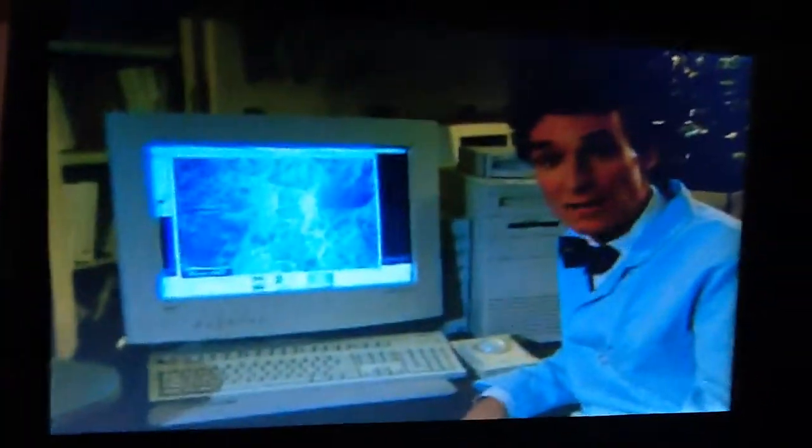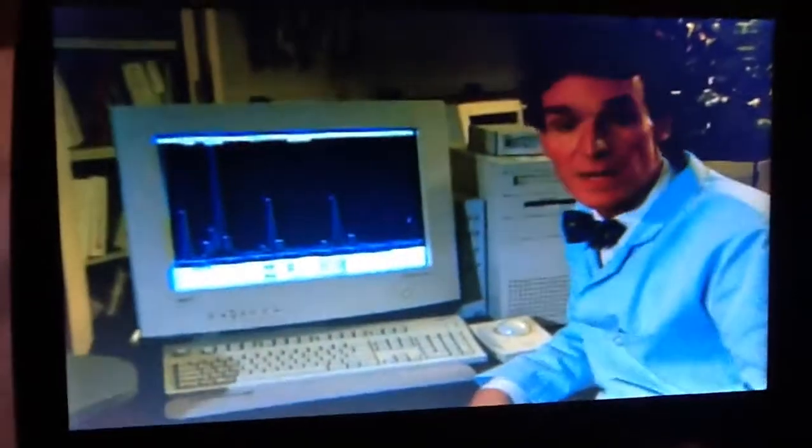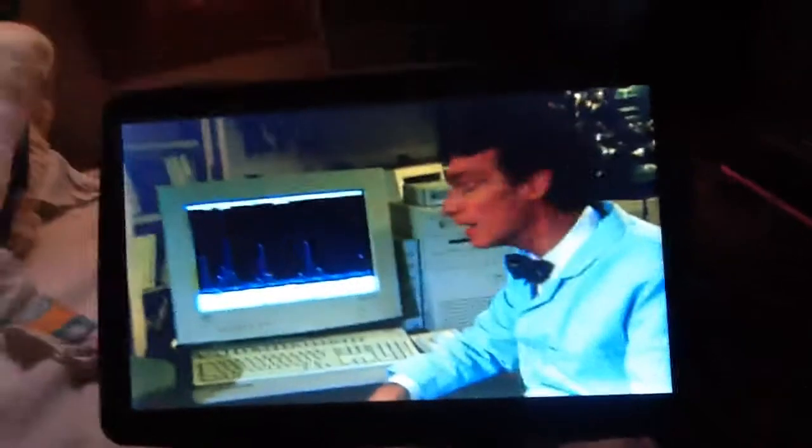This is how we know. We placed the rock here in a scanning electron microscope. Close the door and pump all the air out. Then we shoot a beam of electrons at the surface. And by measuring the electrons that are knocked loose, we can generate this magnified image. Now, at the same time, the electrons make these X-rays. By measuring those, we can figure out exactly what chemicals the surface is made of. Like here's oxygen, silicon, calcium, and iron.